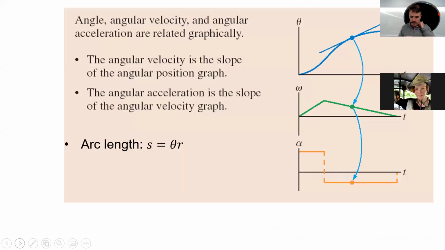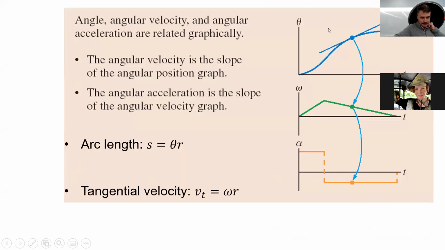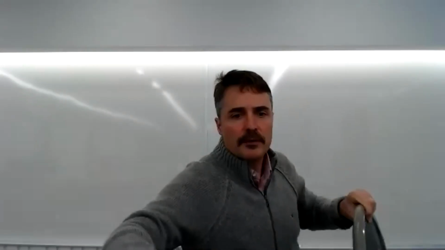So here's an example of a wheel which starts rotating and then has positive angular acceleration, and then it slows down again. Maybe I'll turn off the share screen just for a second. If I don't stop the sharing, then I'm always this small thing on the YouTube video. But basically, what we've got is a wheel like this.